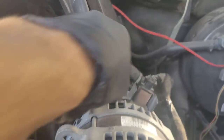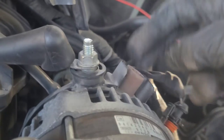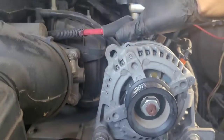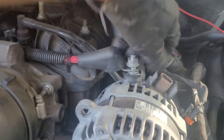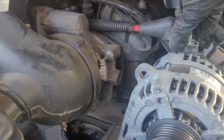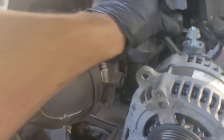You're going to want to loosen this connector — it will pull right out. Your alternator should have a plug like this, two or three wires. Then this nut is 13 millimeter — probably need to use two hands. Once you get the cable off, put the nut back on there and set the cable to the side.